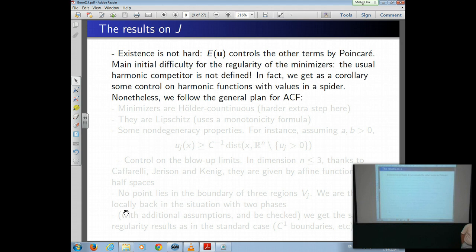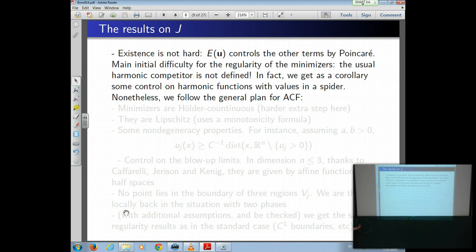Now we're talking about regularity. Essentially, at least for us, the main difficulty was to get started. And there is one argument that is always used in this business, at least to start the estimate. Maybe I'll draw my standard picture. You look at your minimizer, let's say in a ball. You have boundary values, and let me do as if there were three phases. Let's say U1 is alive here, U2 exists here, U3 exists here. You want to get some information, for instance, on the total amount of energy which is inside this ball. And the typical thing you do is, in principle, you take the harmonic extension of a function to the domain, compare it with your initial one, get some information, and proceed.